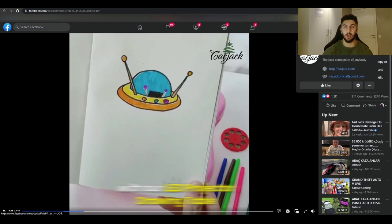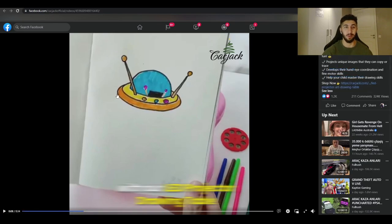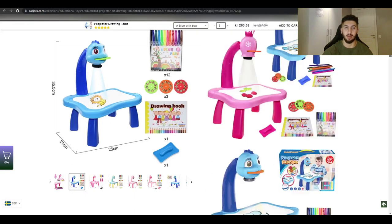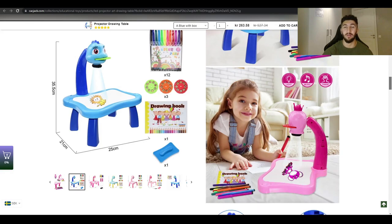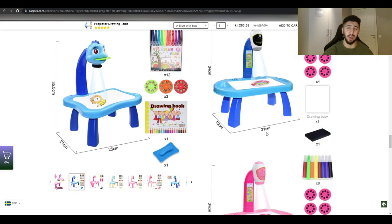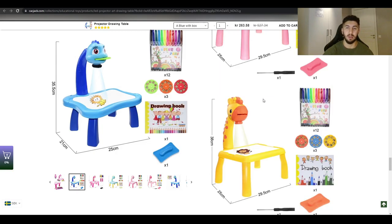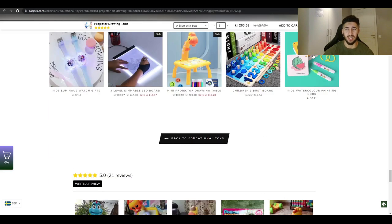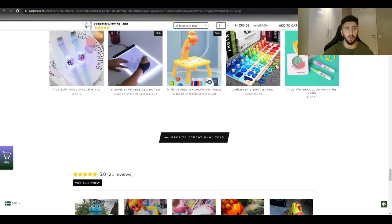Looking at their website, they're using three main colors, which I like. However, they have too many pictures without captions or explanation about the product — it looks scammy. Having this many pictures in blue and pink with the same sizing in different colors is really unnecessary and makes the website look very busy. It appears to be a niche store, and while it looks decent, there's definitely room for improvement.